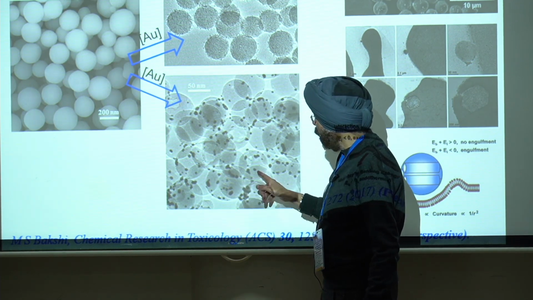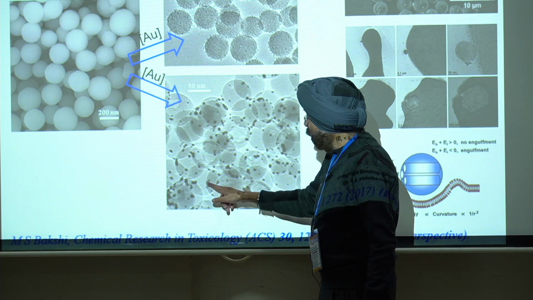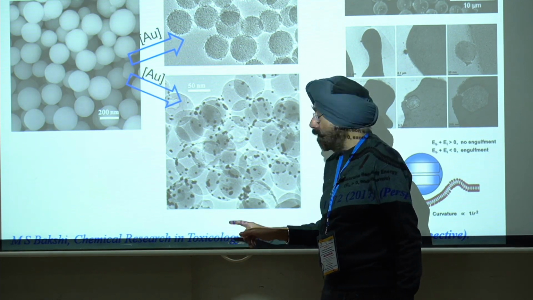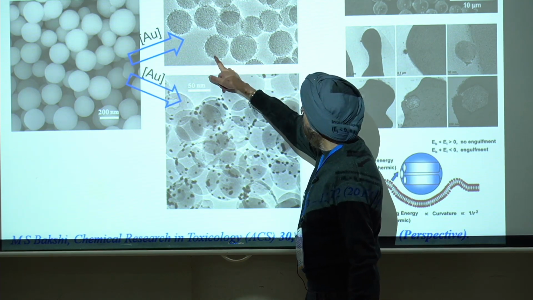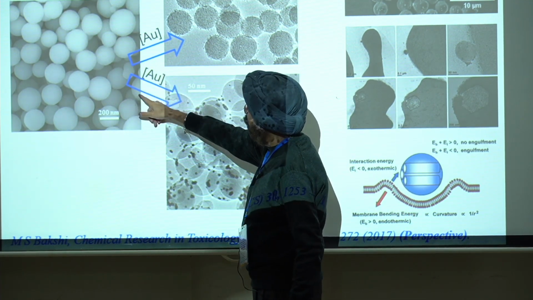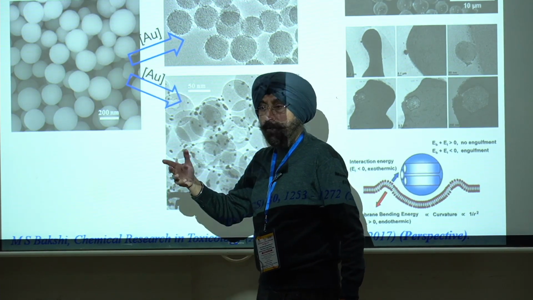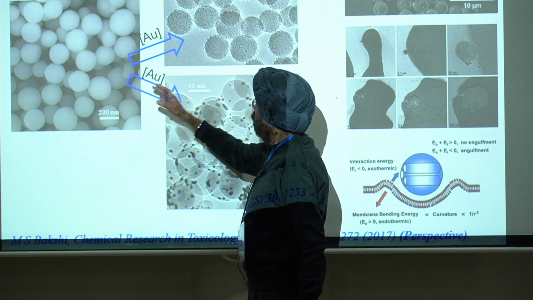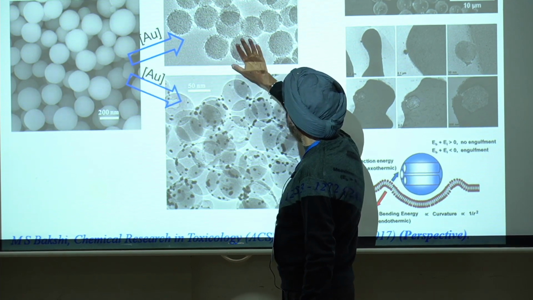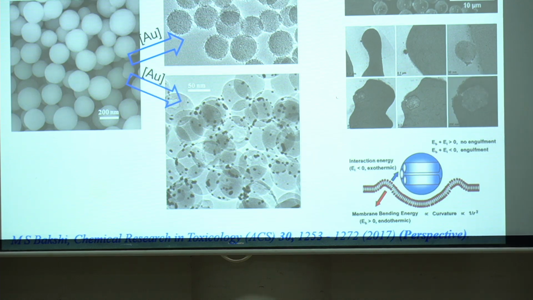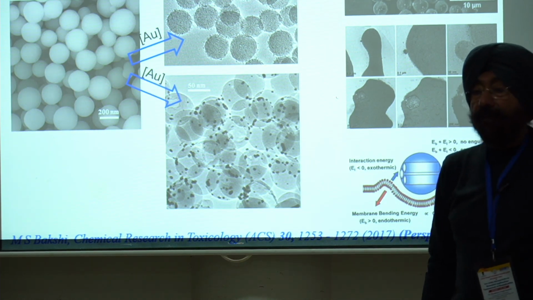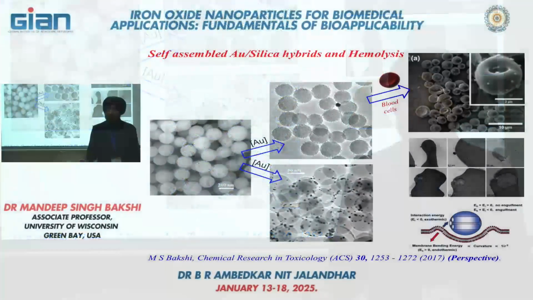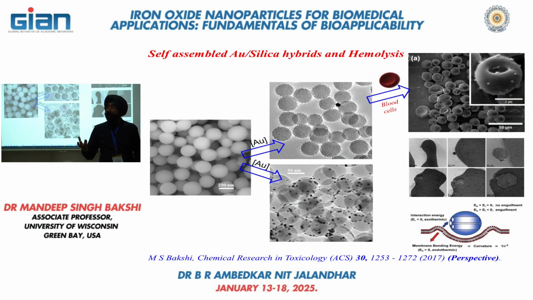You see the boundaries here are clear, but the dark particles are where you have much more diffraction of the electrons. So those dark particles are gold nanoparticles. If I carry out the gold nanoparticle synthesis in the presence of these spheres, I can grow the gold nanoparticle on the surface of the silica spheres. What is the advantage? Again, I told you that there could be an advantage in the catalytic effect. The silica sphere has the ability to absorb or accommodate. It's a porous structure and can absorb the reactant molecules.